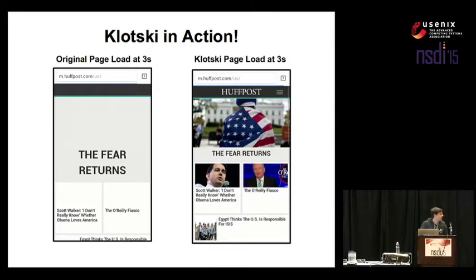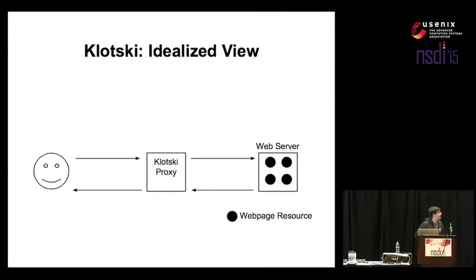So now that you've seen what Klotski can do, let's talk about how it's actually designed and laid out. Here's kind of an idealized view of Klotski. It sits in between the client and the web server. Now, who would actually go and deploy and support Klotski? Well, we feel because it offers such a benefit that there's lots of different players in the web ecosystem who would do this. So you might have a person or a company like Google who wants to deploy this for their mobile users, or even ISPs who may offer this as a free or a paid service for their subscribers.